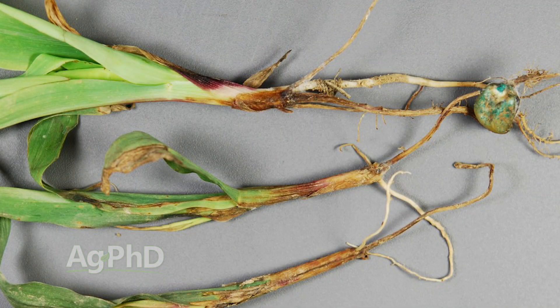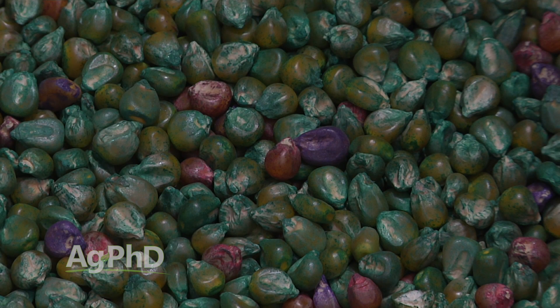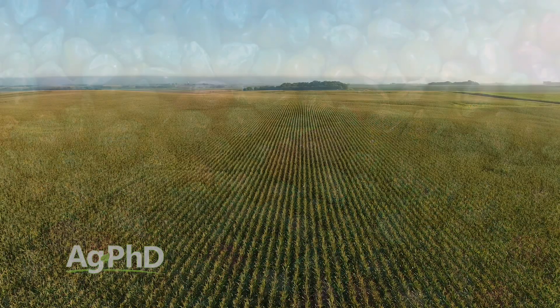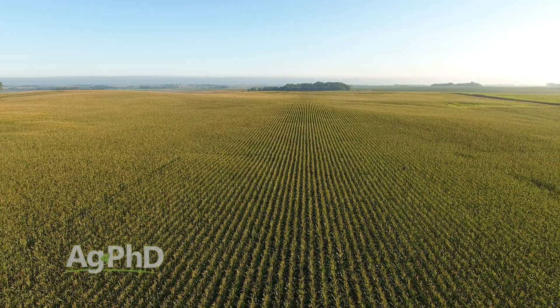If the seed company were to put more fungicide on, I think that would be great. Take Pythium for example — the industry has been using Metalaxyl or one of its derivatives for the last 40 years, and that's really the only thing that's been great on Pythium. There are other active ingredients out there working very well, and as we see Metalaxyl and those types of products working less effectively out in the field, I think it is time for more fungicide on the seed.